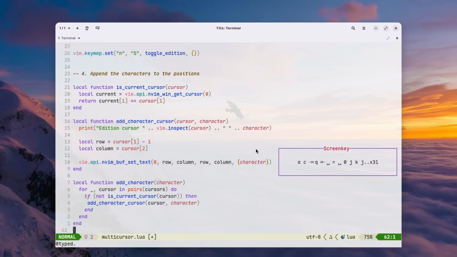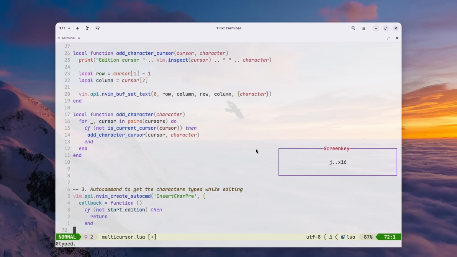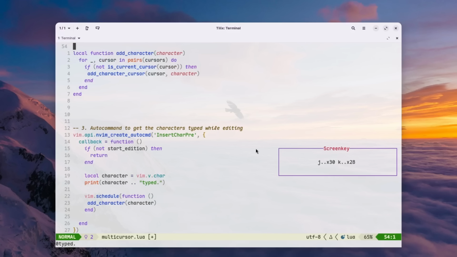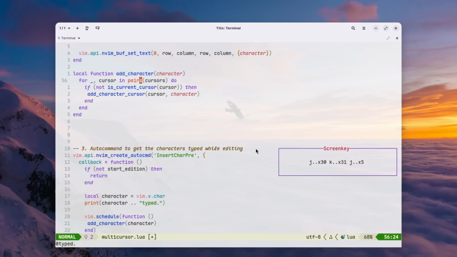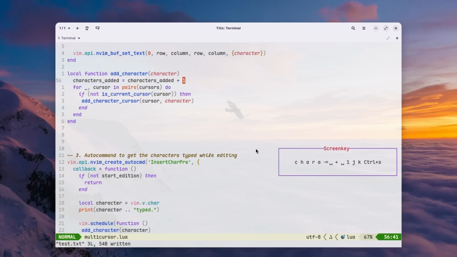And I need to increment it every time I add a character.